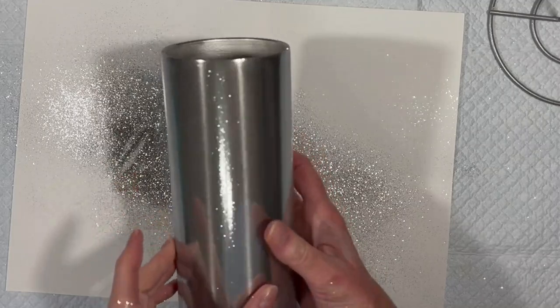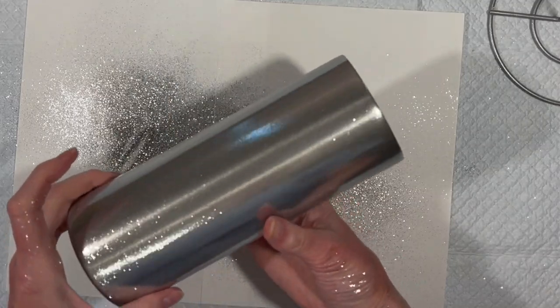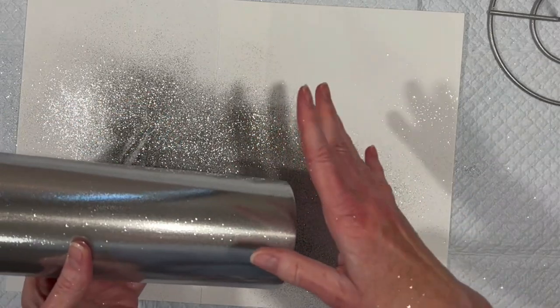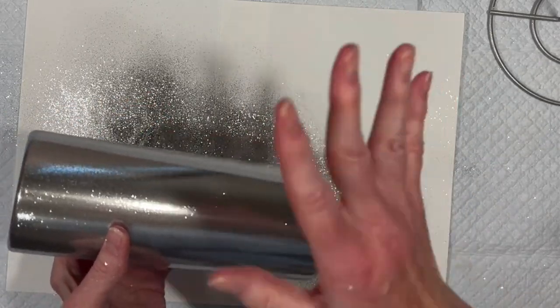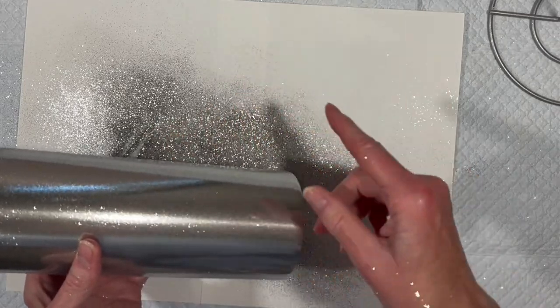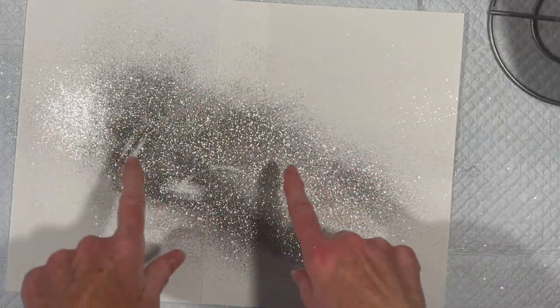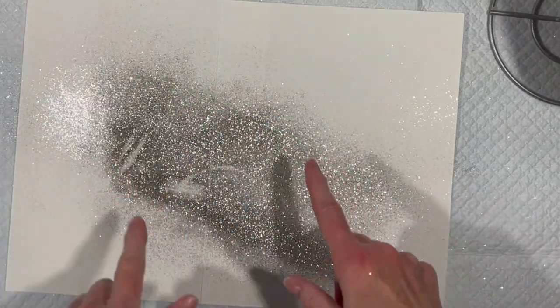Wow. I just think that's beautiful. Look at that. Okay, so the next thing that's going to happen is I will spray a layer of clear spray paint on here to seal this on, and then it'll be time for a layer of resin. Stay tuned. Oh, and this goes in my dump jar. Not going to get rid of this.